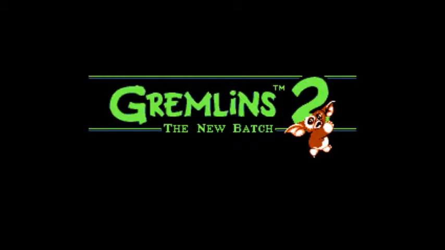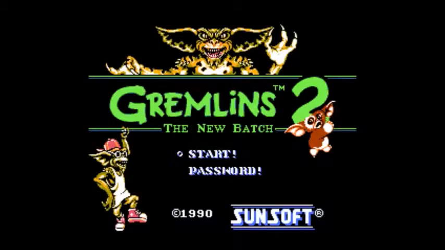Gizmo is trapped inside Clamp Center by the evil Gremlins. Your mission? Help him battle his way to the control center and rid the city forever of the Gremlin menace. It's not going to be easy. You'll have to use cunning and wits to survive with only the weapons you find inside Clamp Center.